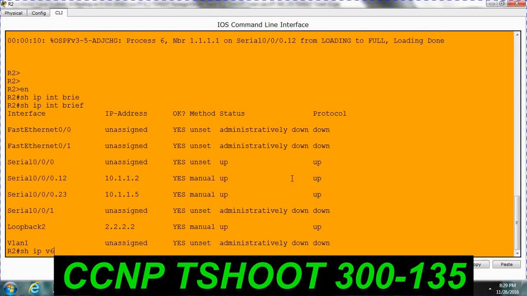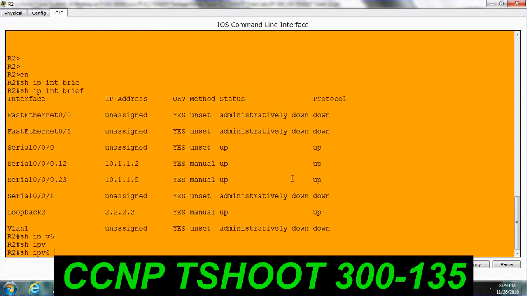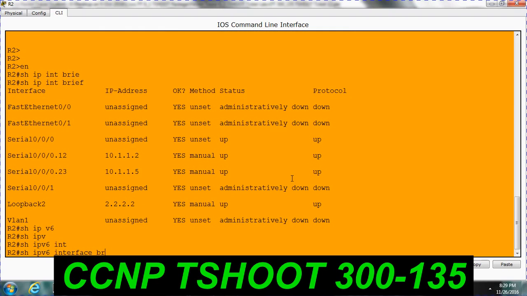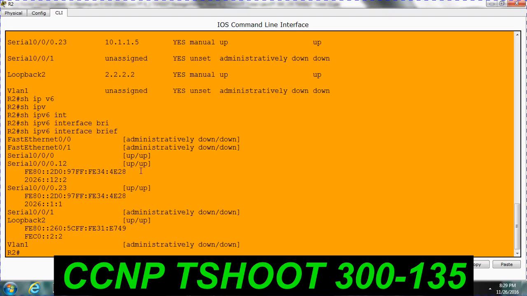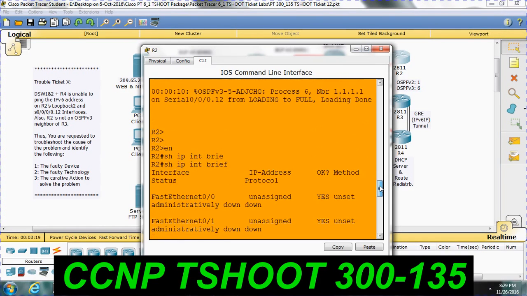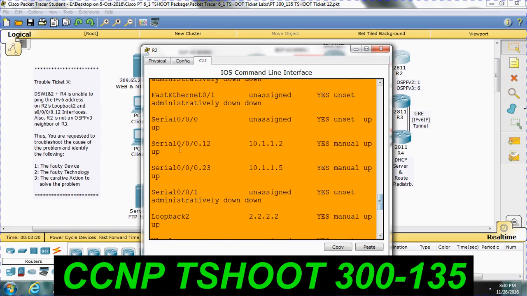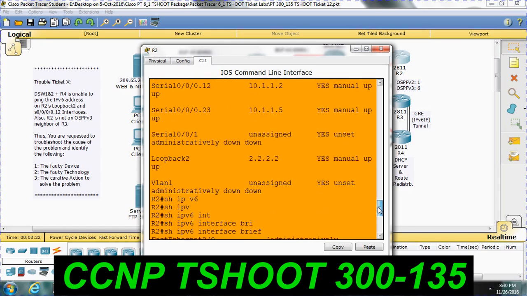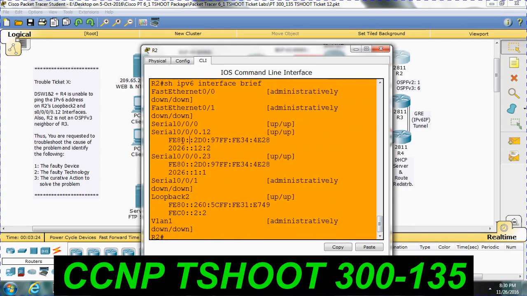So IPv6 interface brief, because we are dealing with the IPv6 ticket, so we want to know what serial 0/0 has assigned.